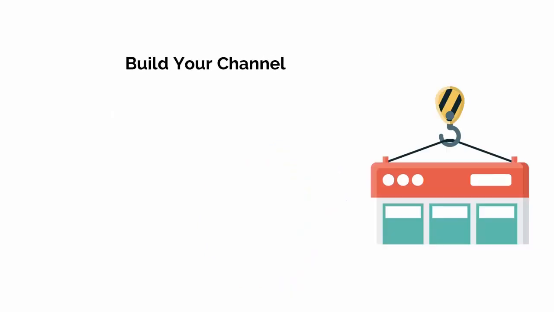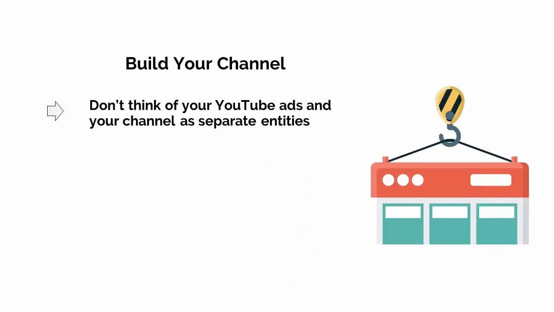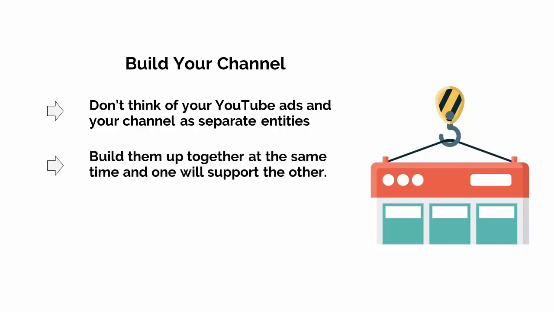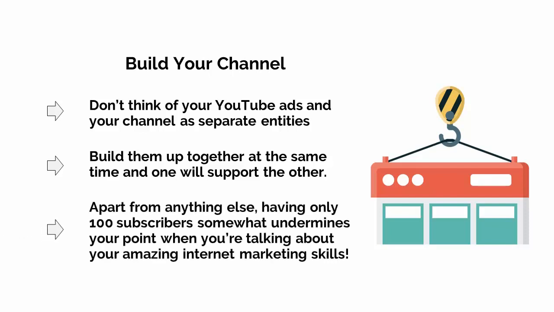Build your channel. Don't think of your YouTube ads and your channel as separate entities. Build them up together at the same time, and one will support the other. Apart from anything else, having only 100 subscribers somewhat undermines your point if you're talking about your amazing internet marketing skills. There are many, many more tips and tricks, of course, but you'll learn these as you go.